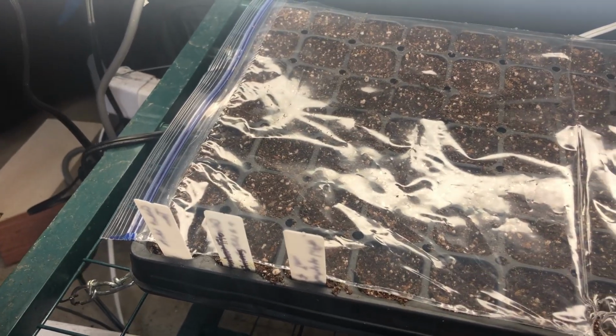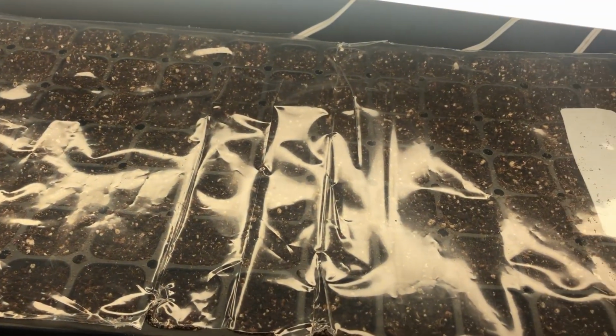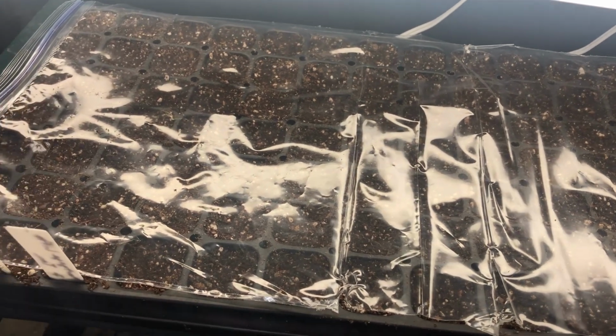Now, I am going to cover this up because I don't have a standard humidity dome. I'm just going to cover this up with some plastic. I'm using one 1-gallon storage bag over top here, just cut open, and I can leave that on there until I start to see germination, and that'll act as a humidity dome because I don't want it to dry out.